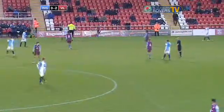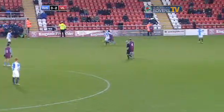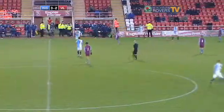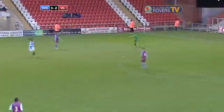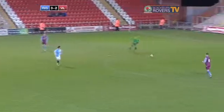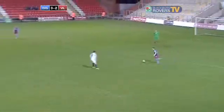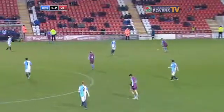They don't deserve to equalise, do they, Dan? No, I wouldn't say so. I think Rovers have played very well tonight and they deserve this victory. Need to hold on, though. Tough game in the next round. It would be Newcastle away. Already played Newcastle this season. In fact, the last game here actually before Christmas, and it was a 3-1 victory for Newcastle. They were impressive on the night. They're top of Division 2 in the Premier League, so it would be a tough test, but still got to concentrate for the final 2 minutes here.